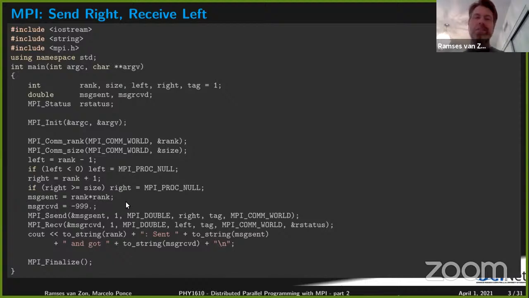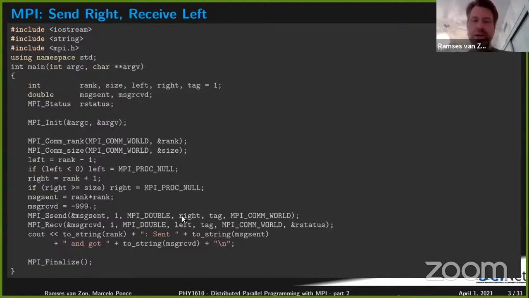And we're going to send a message. The message we're sending is rank times rank, so the square of its rank. And we're going to receive it in a variable, which we're setting to -999, just so that we can see when nothing has been received. But we're going to print it. If we see -999, we know that we haven't received anything. Then there's a send. The S send is for synchronous send. It makes sure that it basically tracks the message, and as soon as it's delivered, then it stops. And then there's the receive end of it.